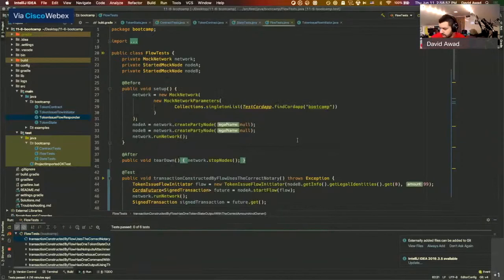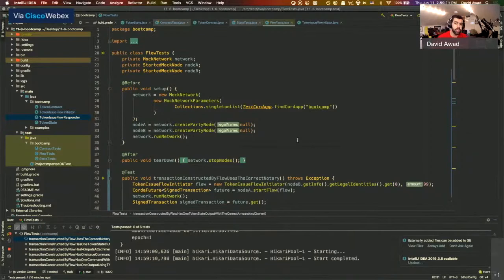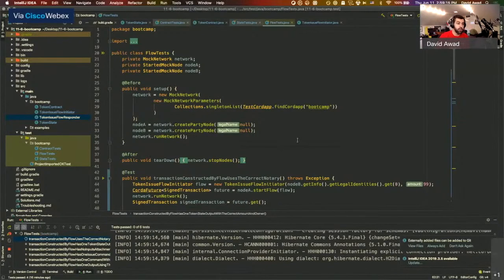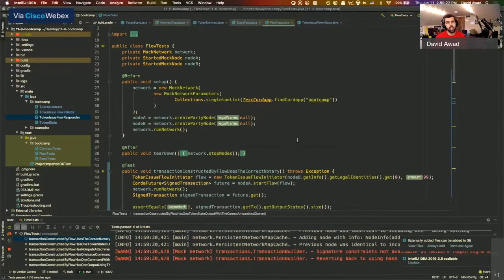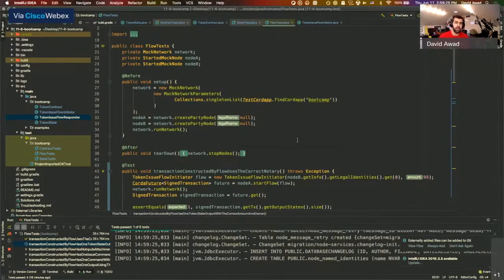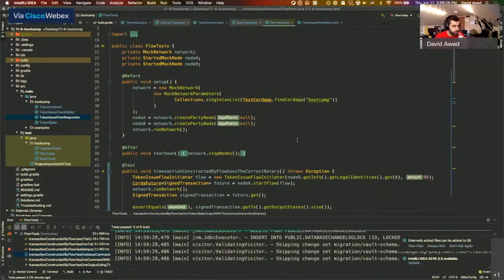The flow tests may take a little bit longer because we create a mock network with party nodes that are intended to sort of replicate all of the aspects of the network, which can be really nice. Most of the time, just as a pro tip, if you're going to be working on CorDapps, I recommend writing very thorough tests with various different scenarios and running them from here, just because it can be kind of a pain to rebuild your node configurations every time, open the Corda shell, and then run the flow directly. So this can be a much nicer way to do it.